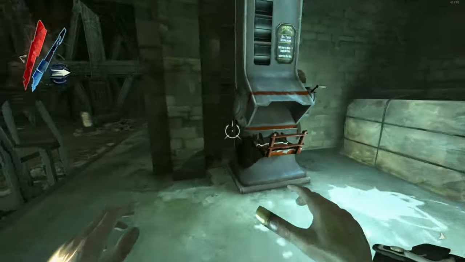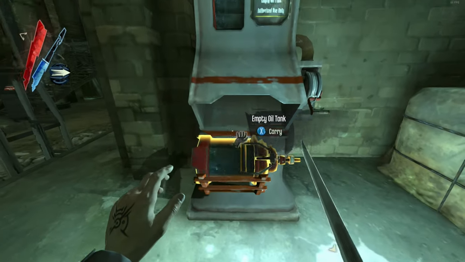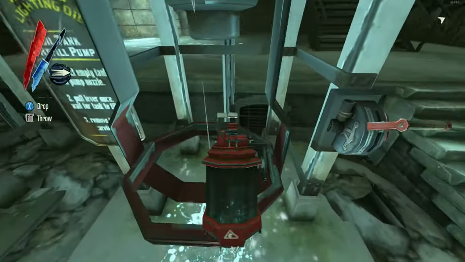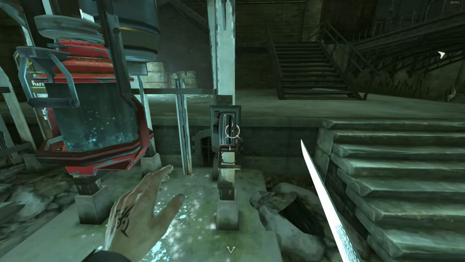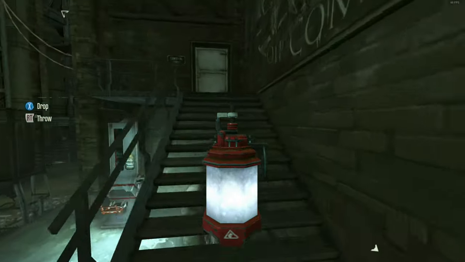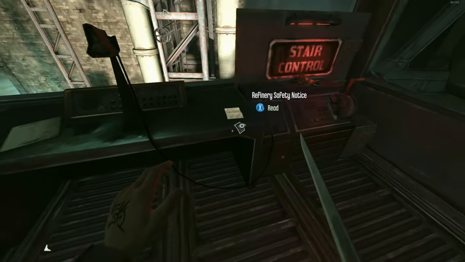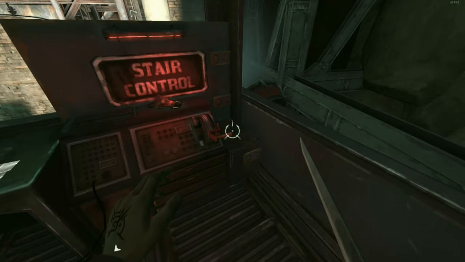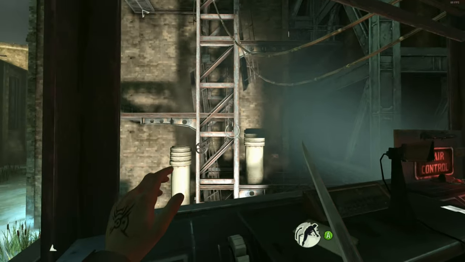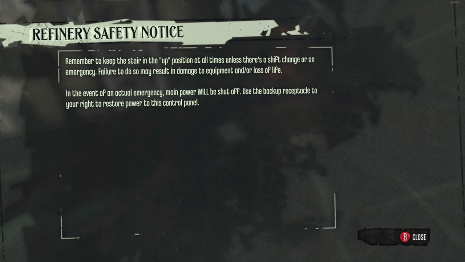You can see there's a whale oil tank. Empty whale oil tanks everywhere. You can go here. Kill it. And put it in here. Refinery safe notice.